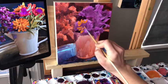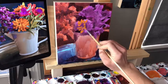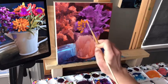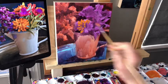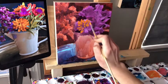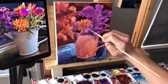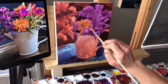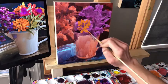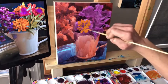So I'm looking, the center of the flower is kind of right here. It's kind of like off to the side. We've got a little dark chunk in the center there. So I'm kind of working my way around. And over here, in some places, I'm gonna let the little petals kind of mush together. You don't really wanna have the exact perfect spaces between each petal because that's going to look too mechanical and it's just not gonna feel very natural.